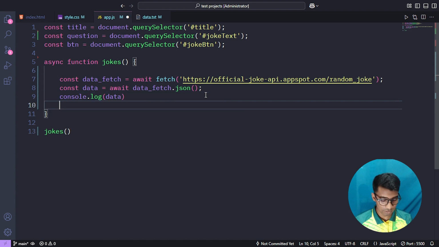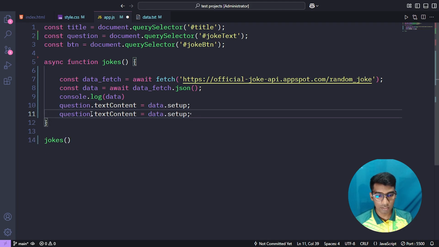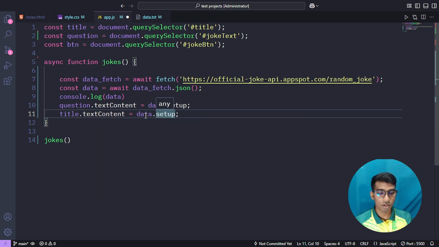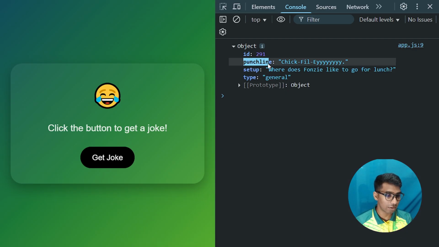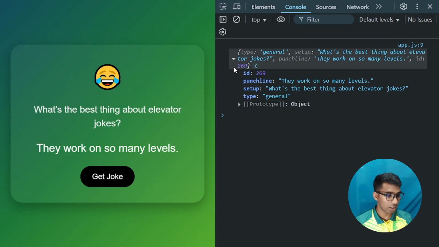So I just simply here question dot text content is equals to data dot setup. And another thing is just title dot text content will be punchline. Here you can see punchline. Now I think it will work, and I don't need anything from here.